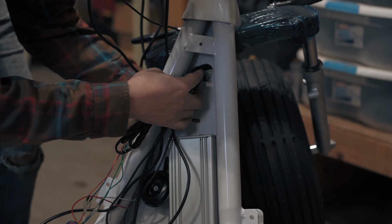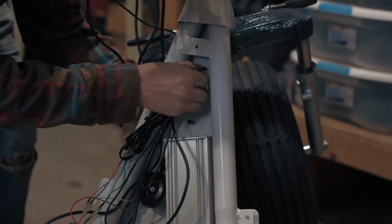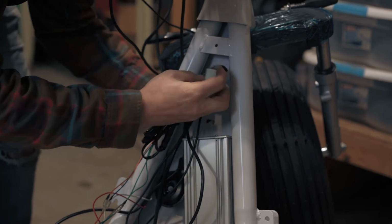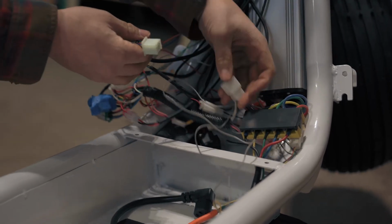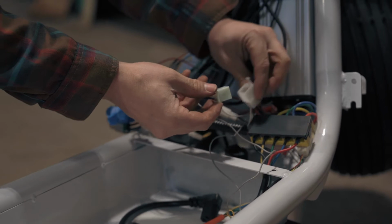At this point, there's a lot of lines passing through the frame. Take your time, don't force the connections, they're plastic, you don't want to risk breaking them. This harness will plug into the controller through a white socket with brown, orange, white, blue, purple, and three black wires.